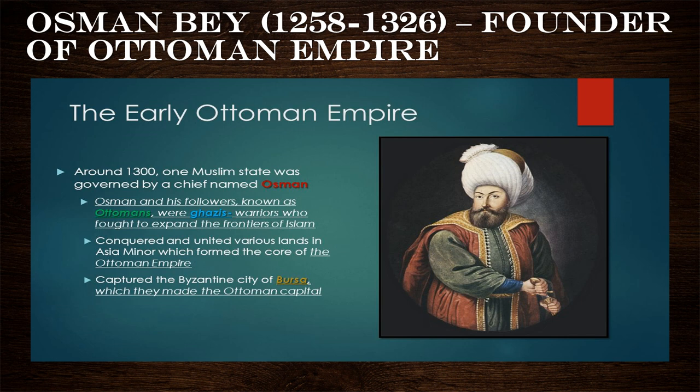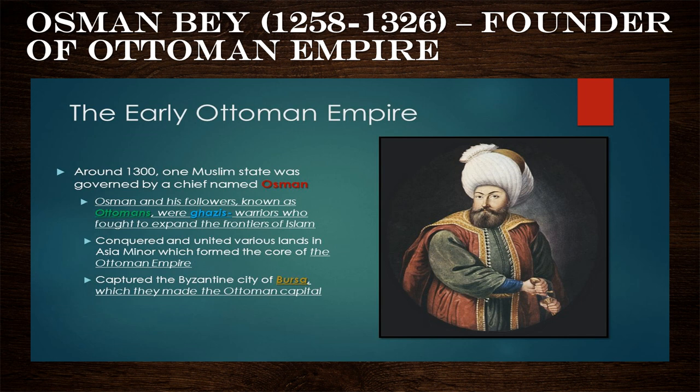Osman Bey, the founder of this dynasty, was really just a chieftain on the steppes of Turkey, one of many local rulers, and he rose higher and higher, distinguished himself as a leader and a warrior, and a leader of large numbers of people. Around 1300, his particular state started to make waves in Turkey.